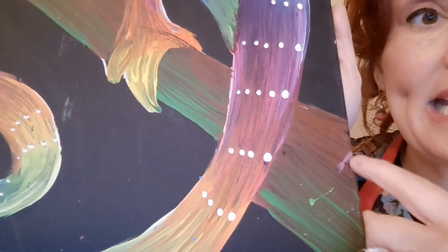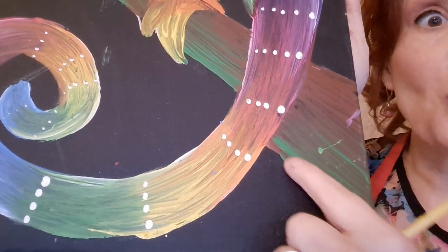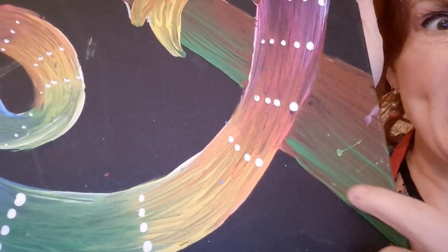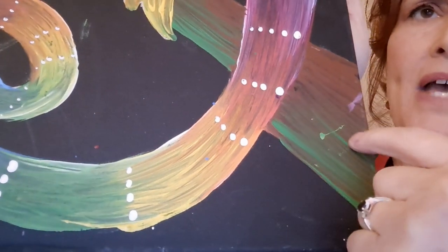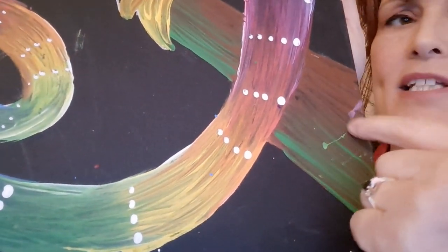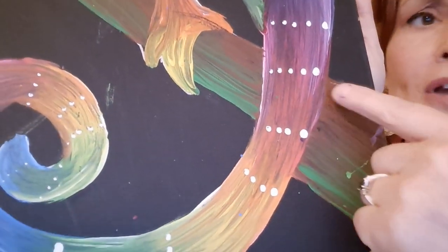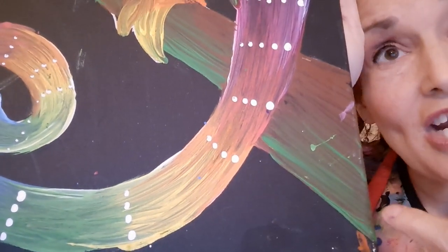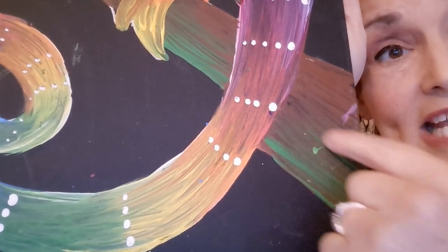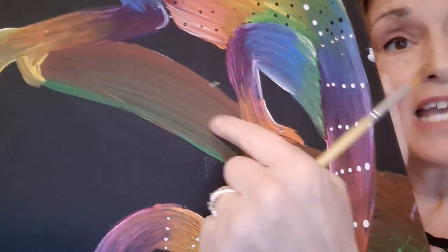But we paint it as a little shape, and I put a little scoop of green and I swipe, and it's very green, and then it's not very green, running out of green. I'm almost out of green. Maybe I should stop, but I'm not going to. I'm going to keep going, and I'm completely out of green when I get to the top. But I'm going to make all my texture go in one direction so it looks like a stick. When I do this one, same texture. When I do this one, same texture.